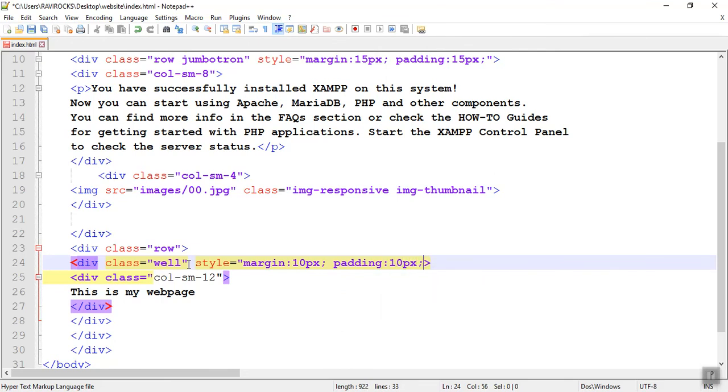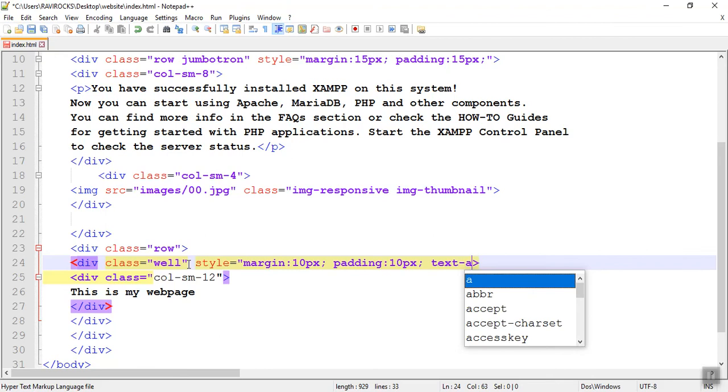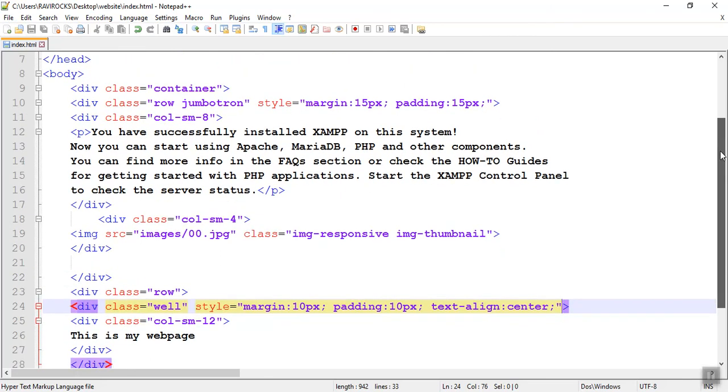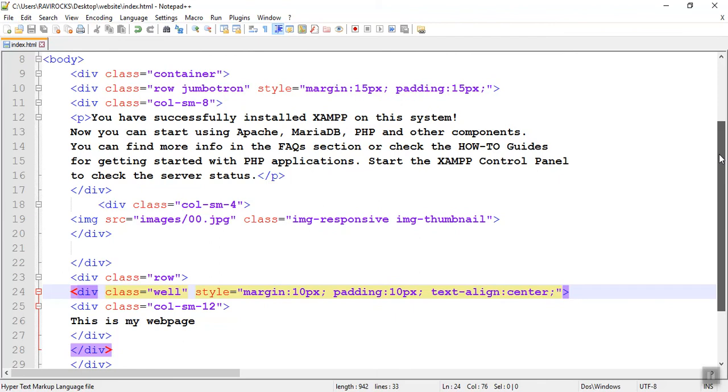Okay, and I need the text alignment to center, text-align center, semicolon. So the quotations close. This is the style, this is the HTML coding. All these classes are Bootstrap classes. Whatever I am writing here, please remember friends, these classes are very important. Without the classes you will not find any beautification. So remember, these are the classes everyone should remember.